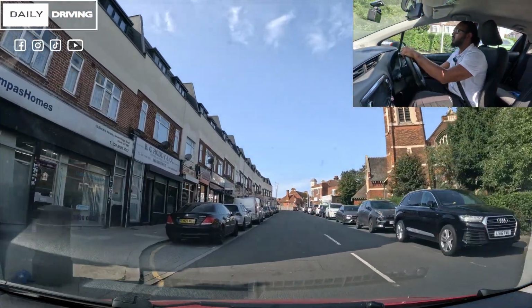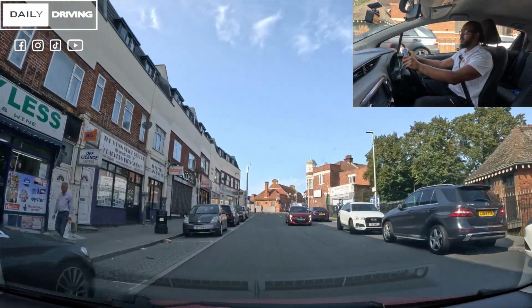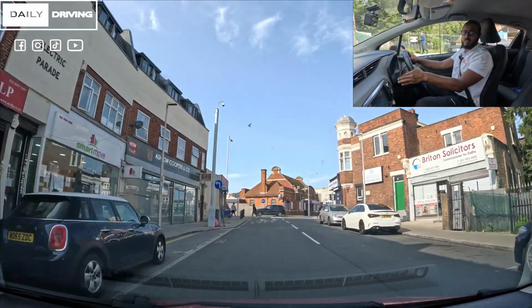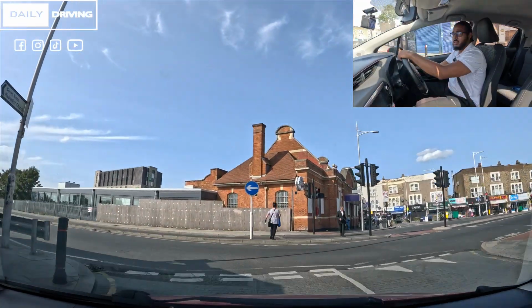There's a parked up car here, so I'll go nice and slowly, check my mirrors, changing direction. End of the road, I'm going to be turning left. So here, if you want to, you can signal left. If you don't want to, it's not a problem. I prefer to signal: centre mirror, left mirror, signal left.